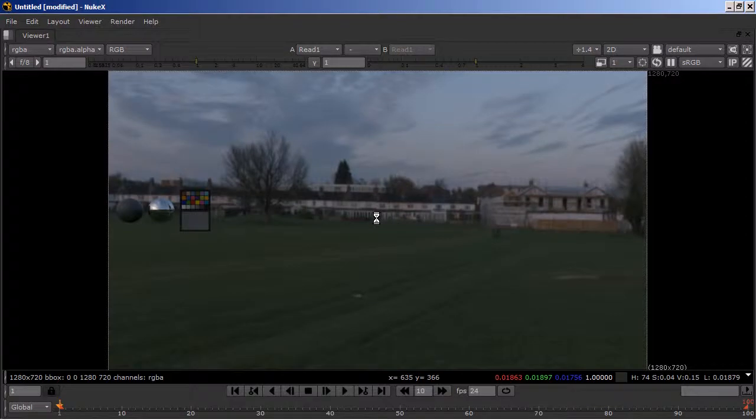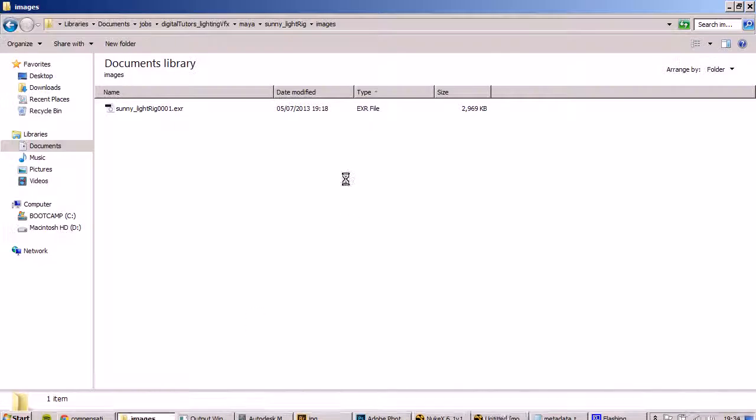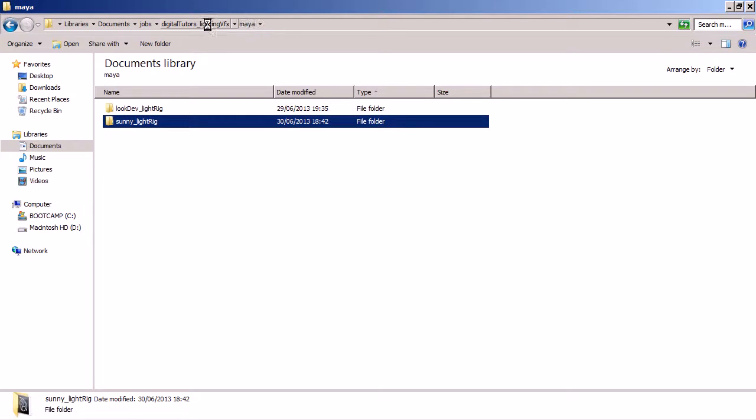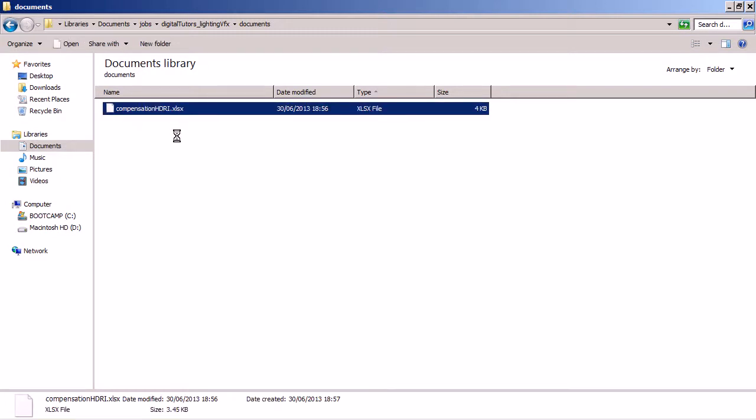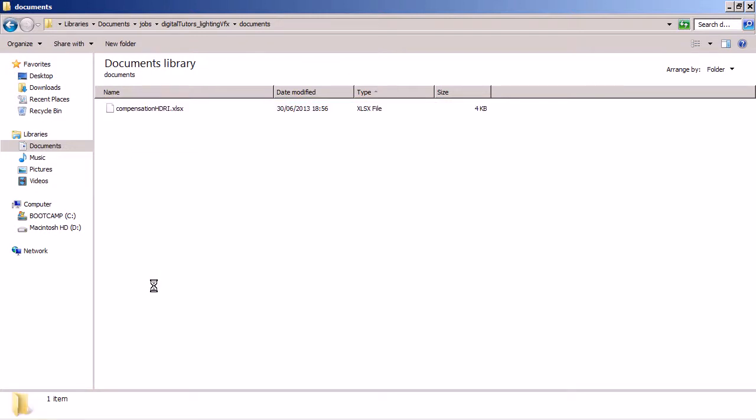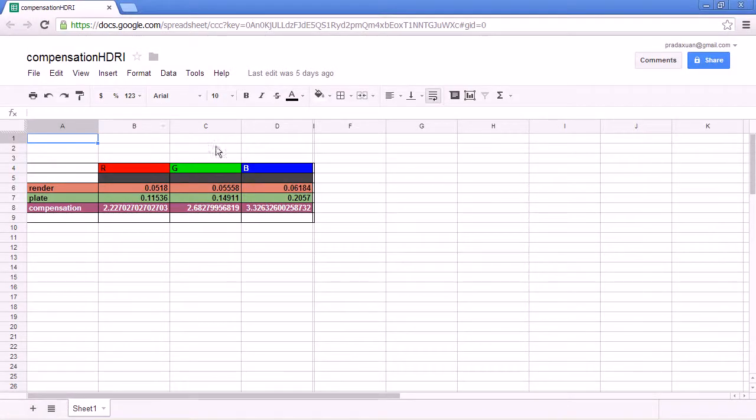Tool ever. So we need some math here, and I did something for you guys that I put in your project folder. If you go to the Documents folder, you have this file called Compensating High Dynamic Range Images, and this is an Excel file. So you can open it using Microsoft Excel or another free alternative, like Google Sheets. So I have this small table here for you.